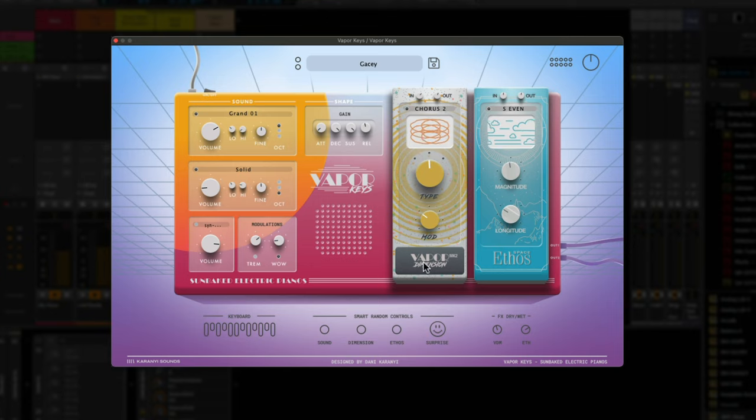Now you can randomize whatever this is, right? And then next to that is the Ethos, random sounds or random effects. And then off to the far right, how much of the reverb or delay, wet or dry, to the entire signal, right? So we did not forget about the surprise button, because I wanted it to be a surprise. Here we go. Let's surprise ourselves.